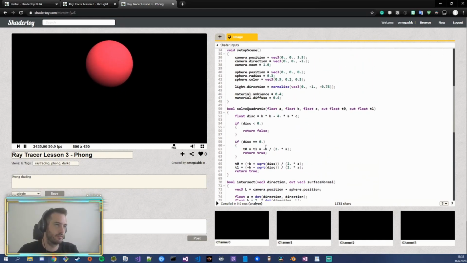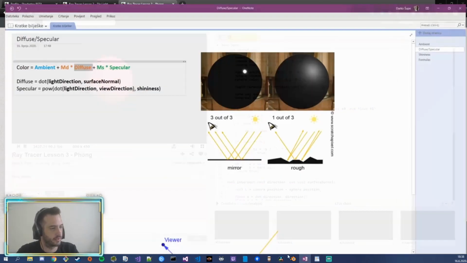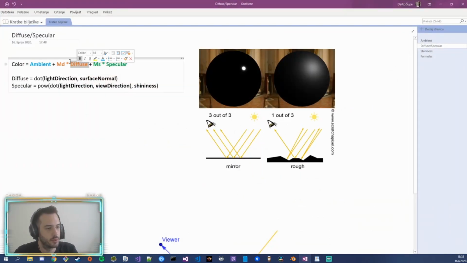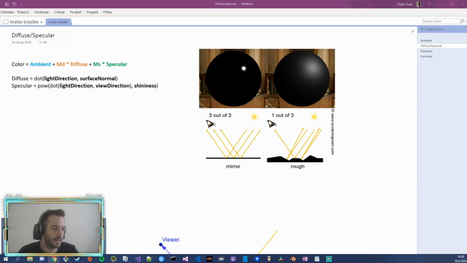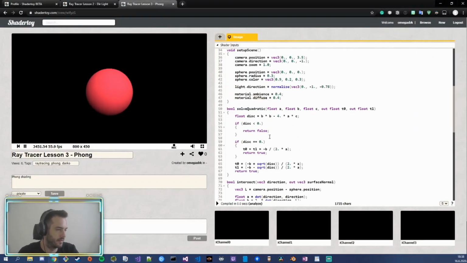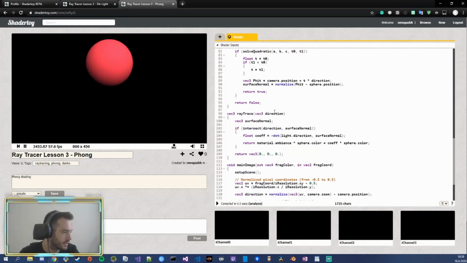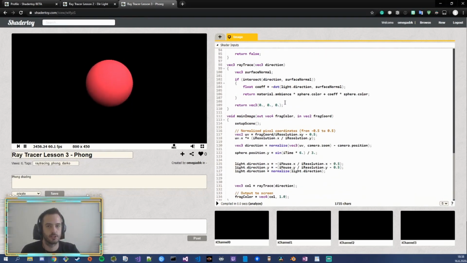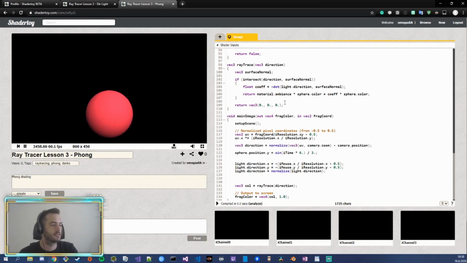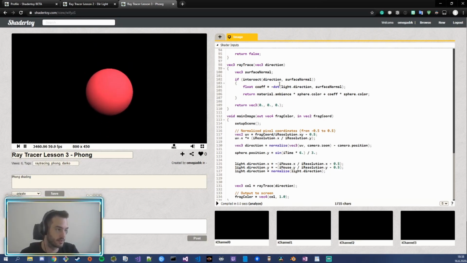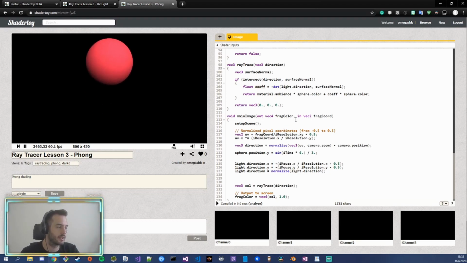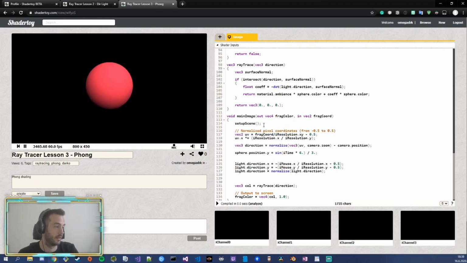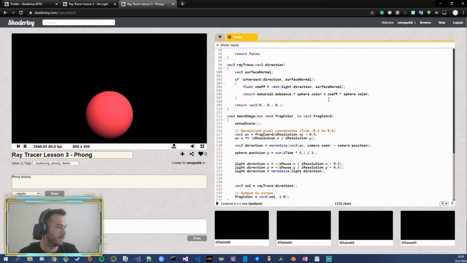So our diffuse coefficient, if you go back again, the thing I didn't mention, the diffuse itself is gonna be this dot product between light direction and surface normal, which is actually what we had from the previous lesson. So if we go back to our code over here, you're gonna notice that this coefficient is pretty much the thing we want there. That's the dot product between the light direction and surface normal. So this coefficient is something that we already have in place to make this thing work. So we can do coefficient.